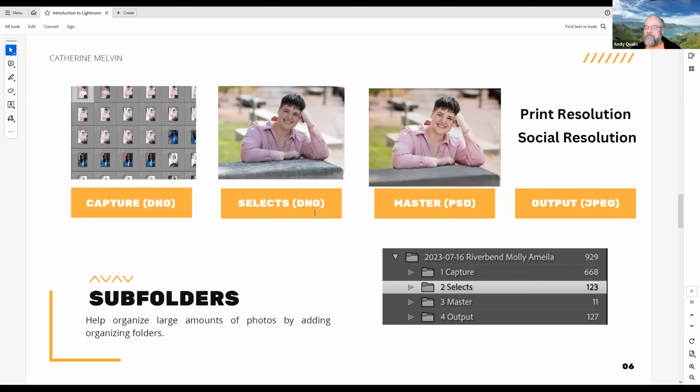We didn't talk about that because we weren't going to. And I moved from Elements to Lightroom as a kind of natural progression. I didn't start off in Photoshop. I did all of my edits in Lightroom for years. Only when I started doing the compositing did I have to get into Photoshop quite a bit. So most of my pictures are under this selects, and I do my editing here in Lightroom.